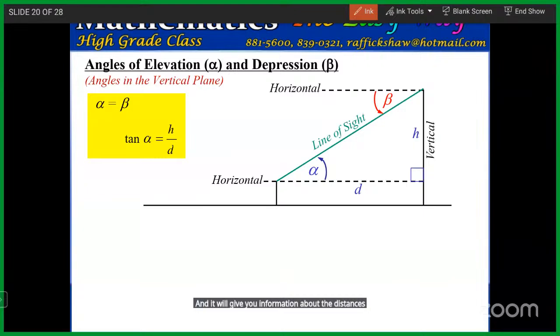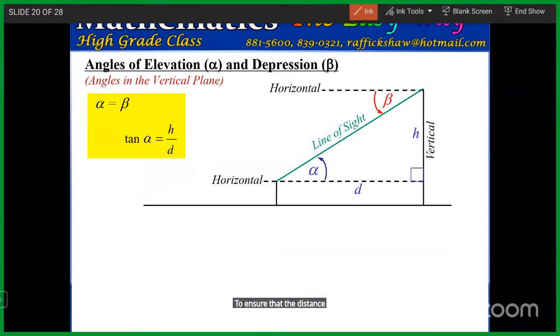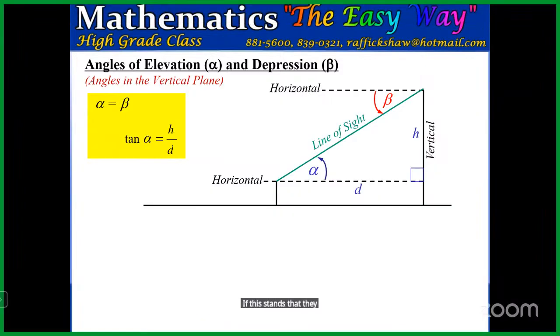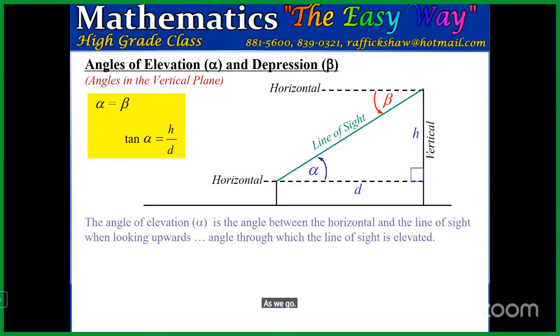You just have to read carefully to ensure that the distance they explain to you in words is the distance that you represent on the diagram. I've seen cases where the distance that they describe in words, people are putting that distance at the wrong place on the diagram, and I'll give you some examples of that as we go. So some things to note now, guys.